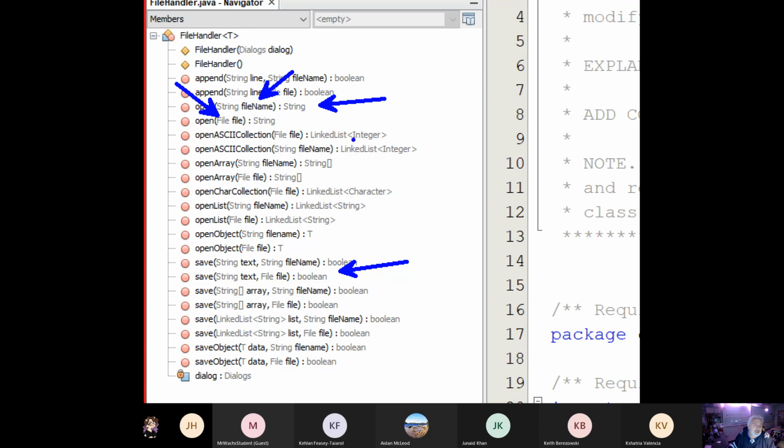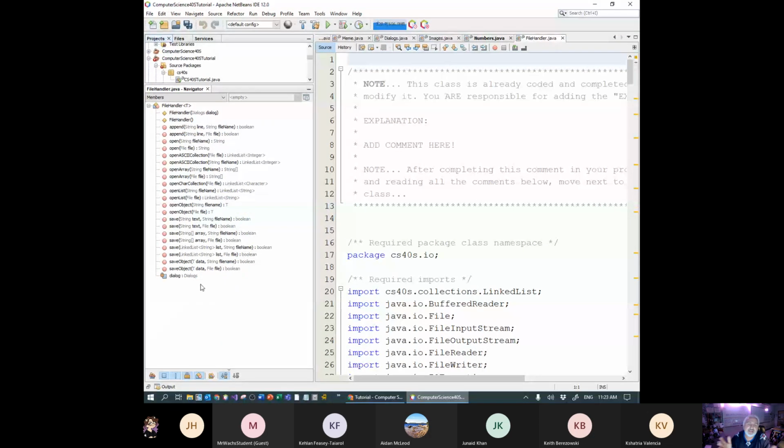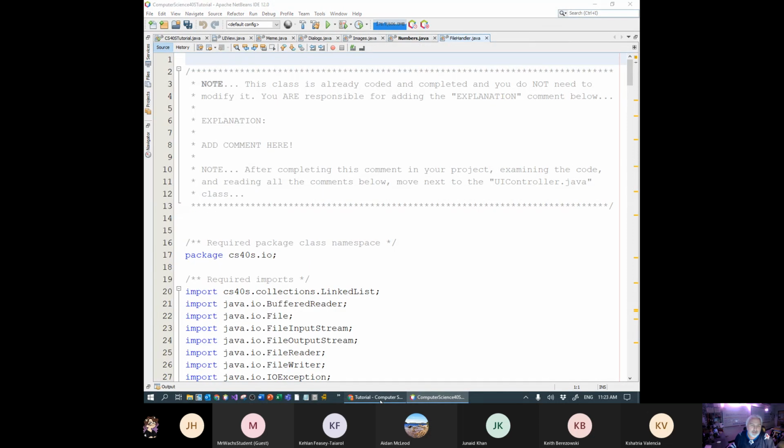But then there's other variations, like open an entire array from a file, open an entire linked list from a file, open an object of type T. So that's that idea of a generic object. So it can open anything and it can save generics as well. So there's a lot more detail there into these opening and saving of stuff. But I'm not going to go through all of those details. That's something you could potentially tap into if you wanted to.